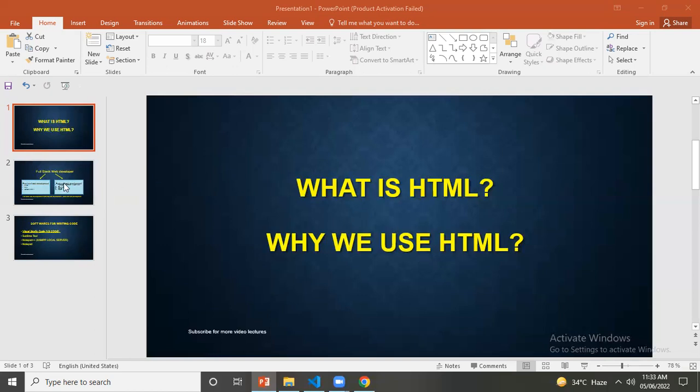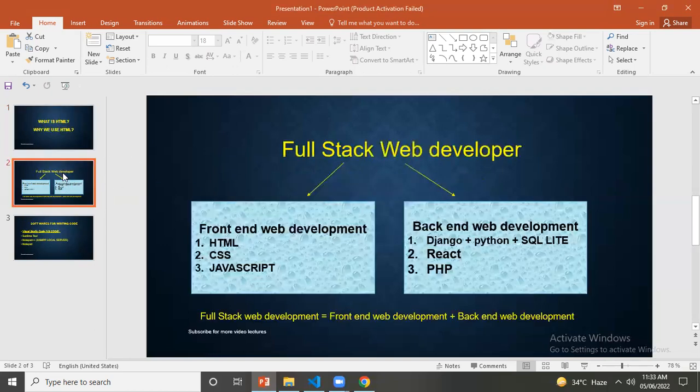Okay. So to become a full stack web developer, you have to know what is front end development and what is back end development. There are a lot of jobs in the market, and in the freelance marketplace also, for full stack web developers. A person who knows front end development and back end development becomes a full stack web developer. To become a front end web developer, you have to know three languages and it is mandatory: HTML, CSS and JavaScript. This playlist will be dedicated to HTML. In the next video lectures in the future, we will learn CSS and JavaScript.